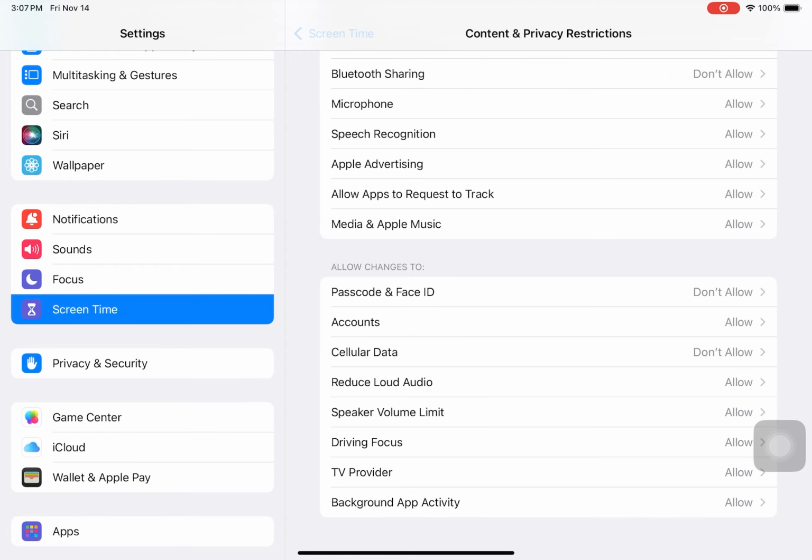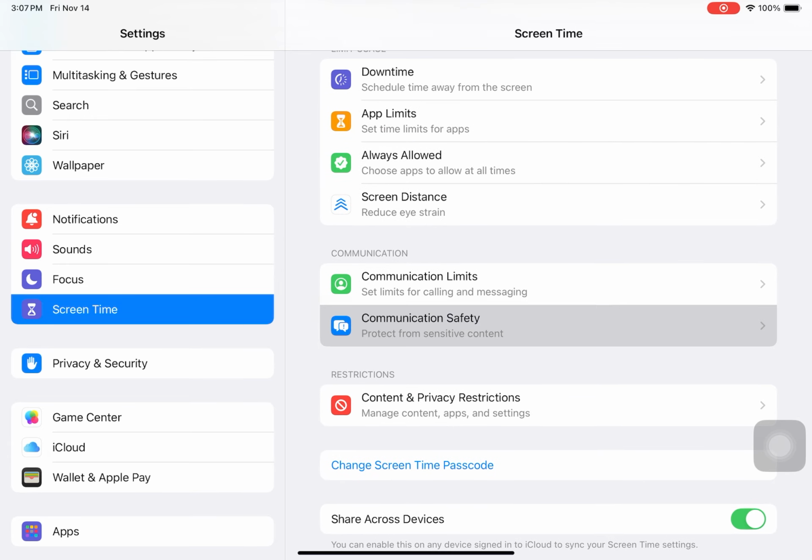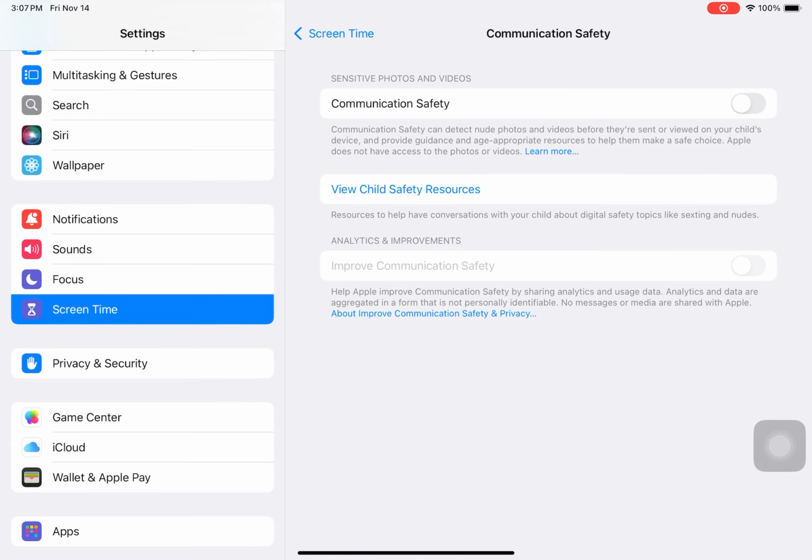In this same realm, we have communication safety. As mentioned before, our content filter should catch everything, but because no system is perfect, we do recommend turning on communication safety as an extra layer of protection to keep your student from seeing anything they shouldn't. If you see that they are accessing inappropriate things, please reach out to network.admins@mercerislandschools.org and we will resolve the issue as quickly as we can.